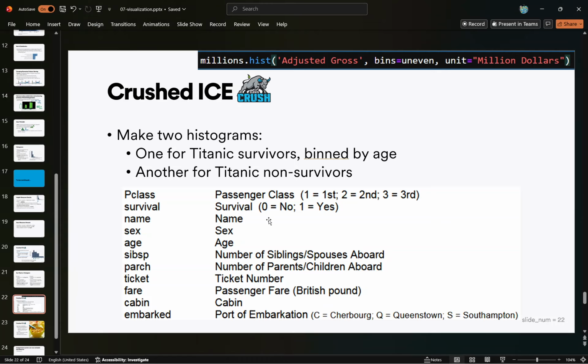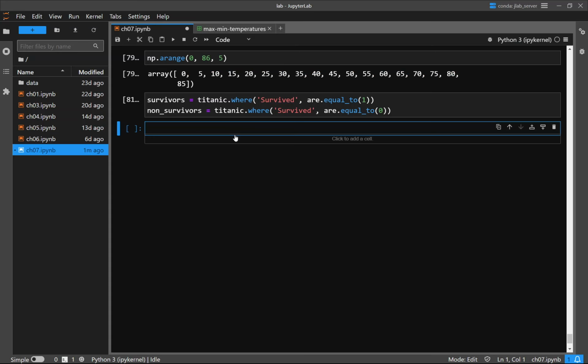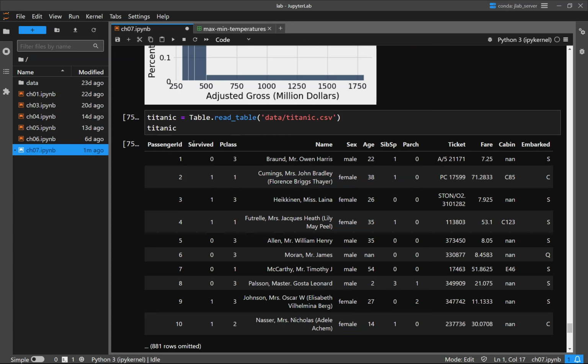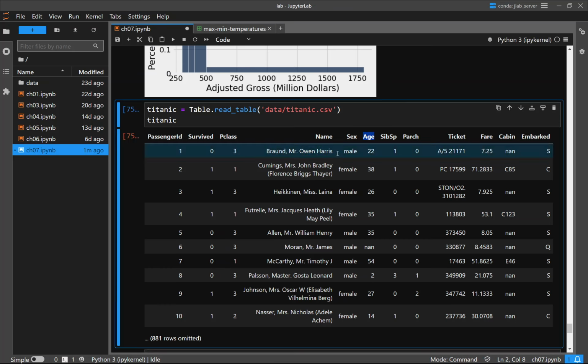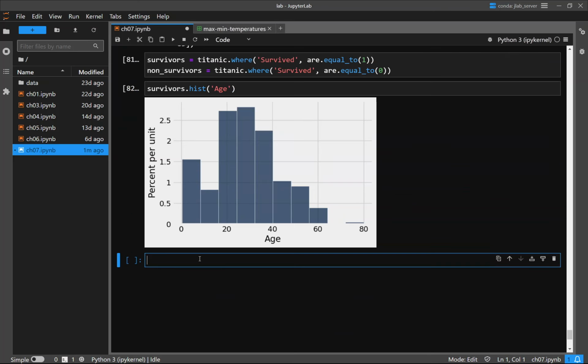And now we can do histograms, right? We can do one for the survivors, binned by age. The way we say that is, give me all the survivors, do a histogram of their ages, right? Because that age column still exists with a capital A. Capital Age, do a histogram. If you just said enter right now, it would give you the default 10 bins, and then I would be happy.